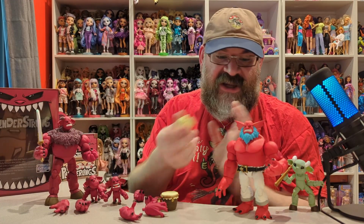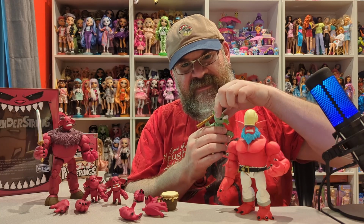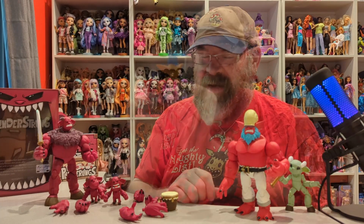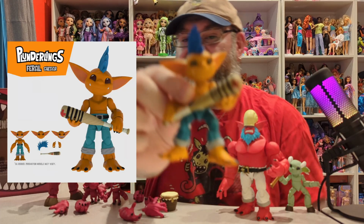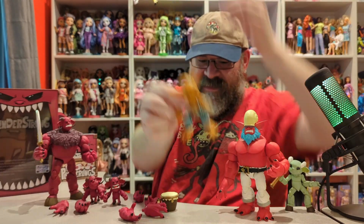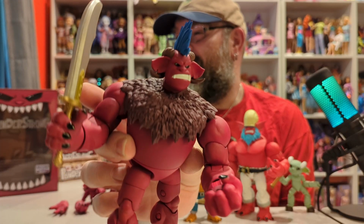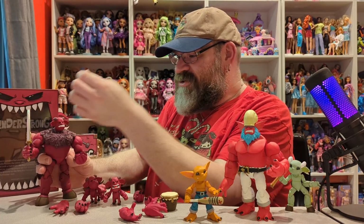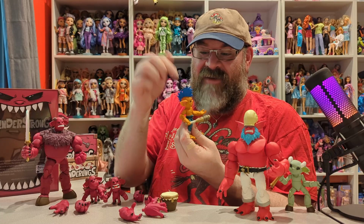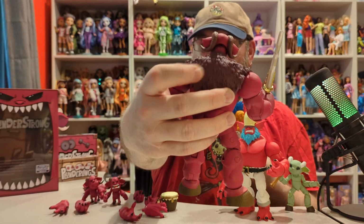But a lot of the parts are interchangeable between different figures. Like there's some figures that have like hair pieces or little hats, and some of them will work. I do have probably one item that would work. Let me grab. This is Cheddar. He was from the Plunderlings Kickstarter, and he's one of my favorites. And he has a little blue mohawk, and it's magnetic on his head. And I want to see if it works. It does. So you can give Roam a blue mohawk if you wanted to. And I really wish they would have released a bunch of the accessories in alternate colors. I would have loved to have bought a whole pack of alternate mohawk colors. Like maybe one that was this like magenta color, this brownish kind of magenta color.